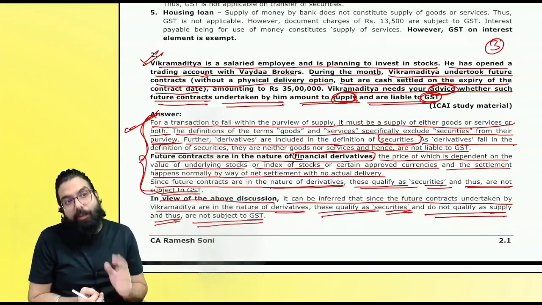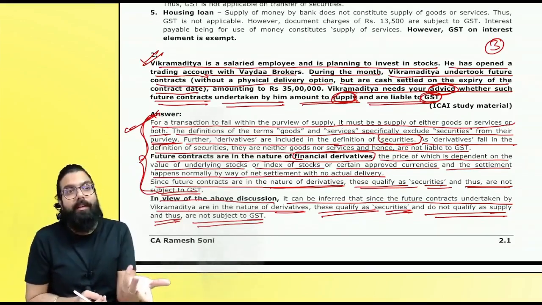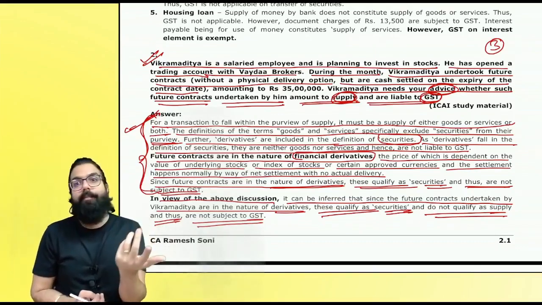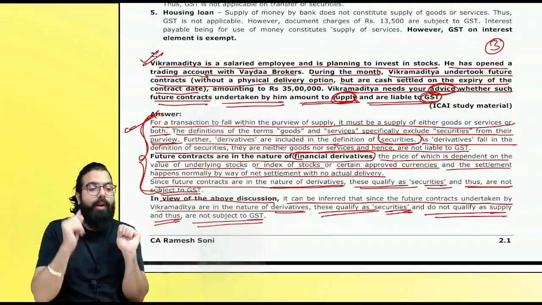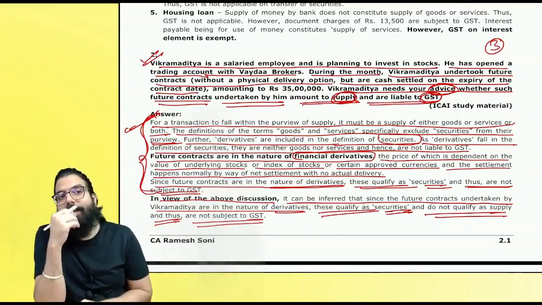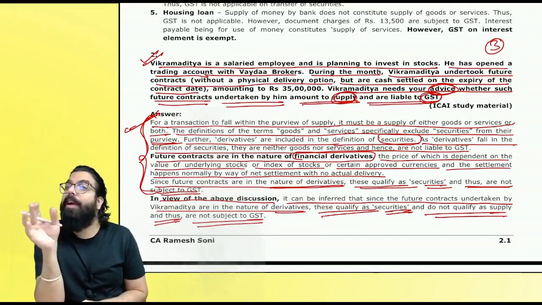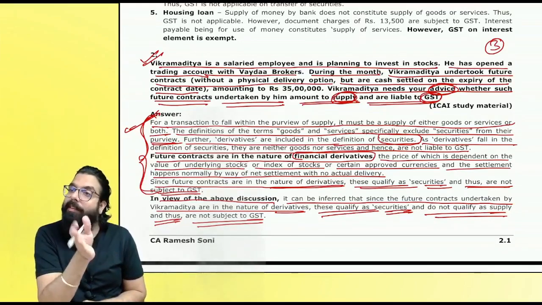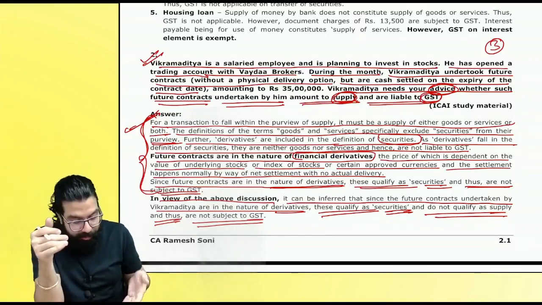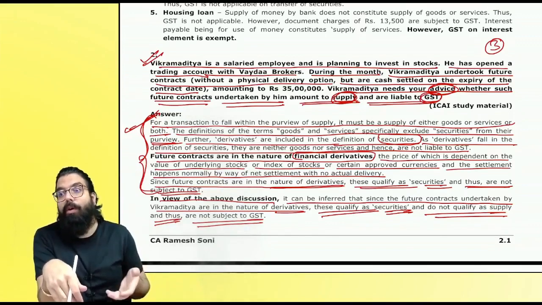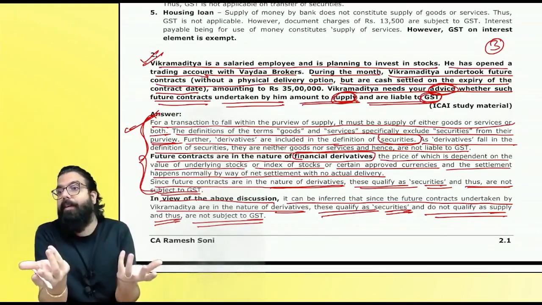You have to go ahead and start writing perfectly. And to write perfectly, you have to know what was the matter to be written. Students don't even know what they have to write in the exam and they are going ahead and writing. Are you able to understand what a student would have written for this? Saying, sir, derivatives are neither goods nor service. You would have started your whole story saying goods. If goods are actually moving, then GST will come. But they are asking you about the law first. The law has to be connected.